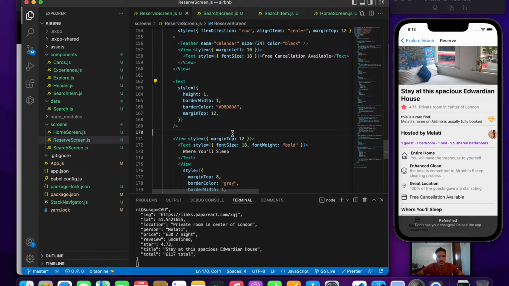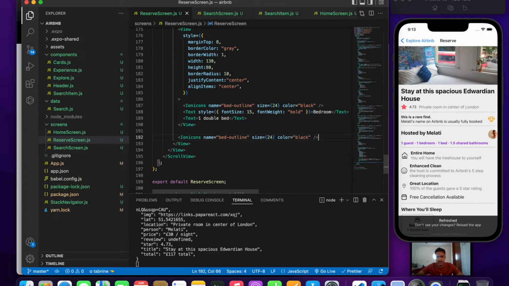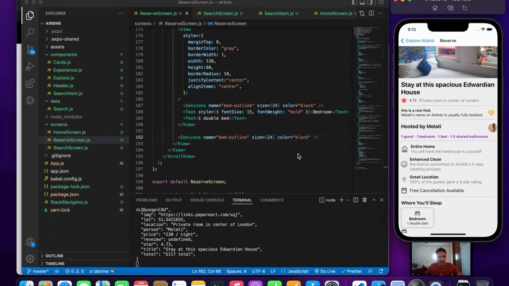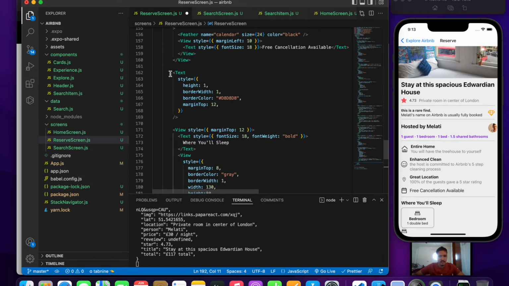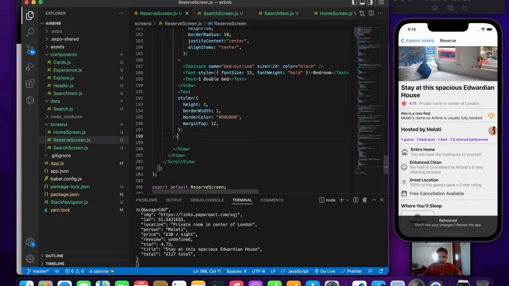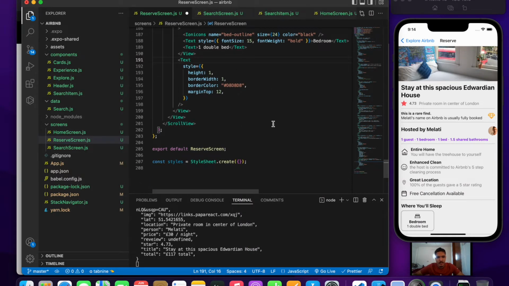Next after that again we have that line coming, the text, which is this one. So copy that and let us paste it here. Then after this we have the view.